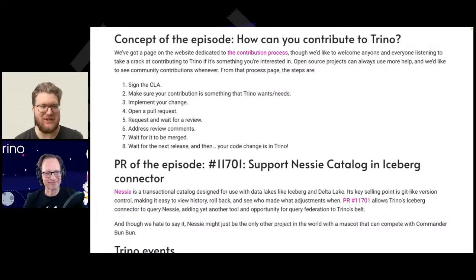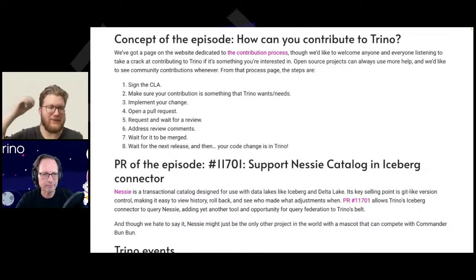Sometimes git blame directs you to people who just aren't active in the project anymore, and it takes a little poking around to find someone who's technically spun up enough on what you're modifying to be able to give you a good review. So the process can be a little slow at times. It's not because we're angry or because of any issues. It's just that open source isn't always the super fastest. You don't have that coworker sitting next to you that you can bother to get you a code review immediately. Also, there is a lot going on.